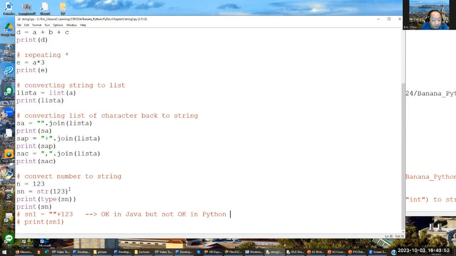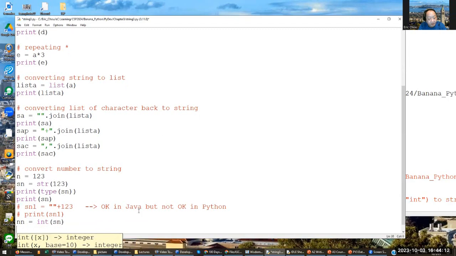Here you can only use str to convert a number back to a string. And from a string to a number, n equals int of the sn. You convert it back to a number.